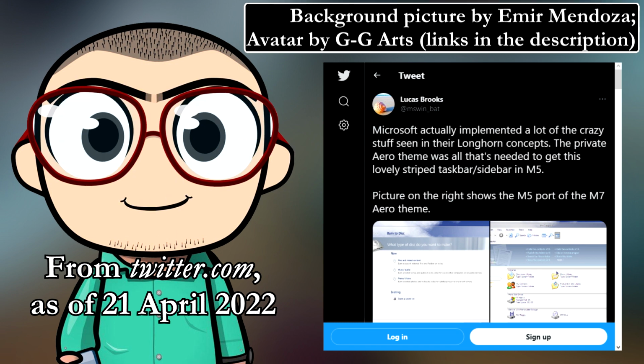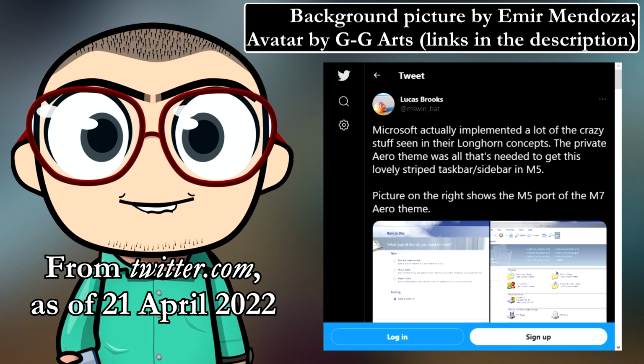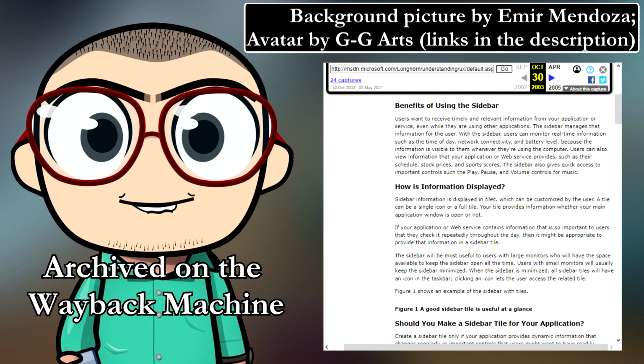But Microsoft's primary vision for the sidebar was not as a taskbar replacement. No. Rather, the sidebar would have become, and it did become, a place where users could get timely and relevant information from an application or service while they are using other applications.